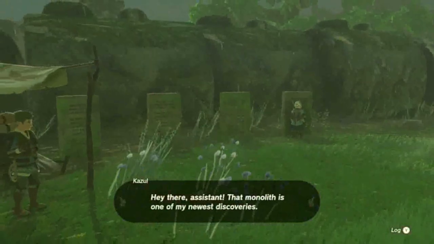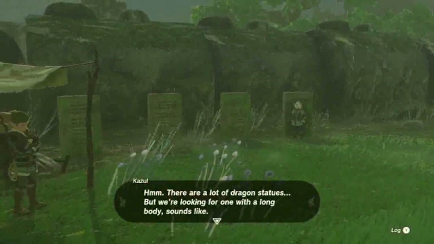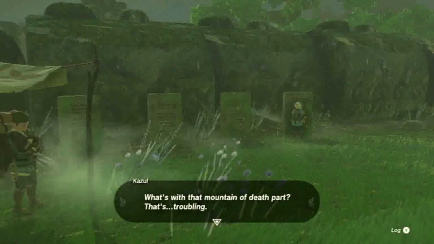By the power of the Sage of Lightning, at the end of the long dragon that protects the Mountain of Death. Yo! Hey there, assistant. That monolith is one of my newest discoveries.